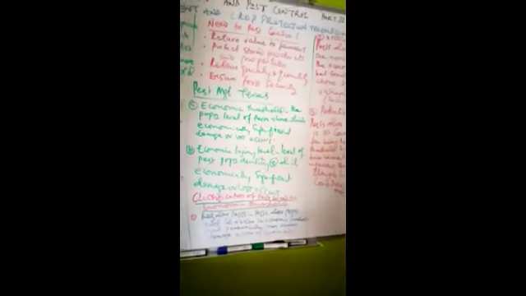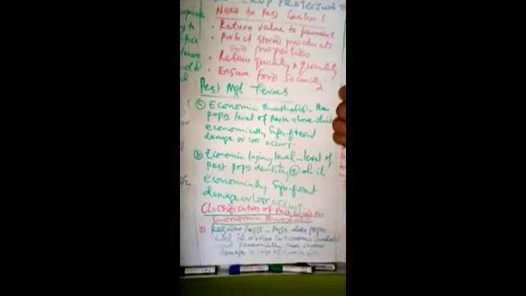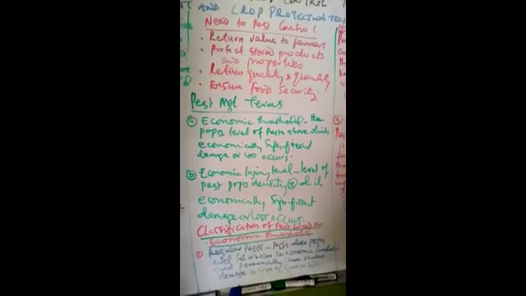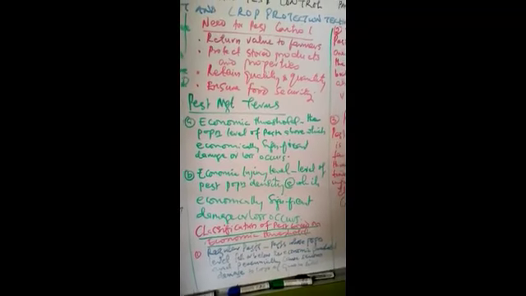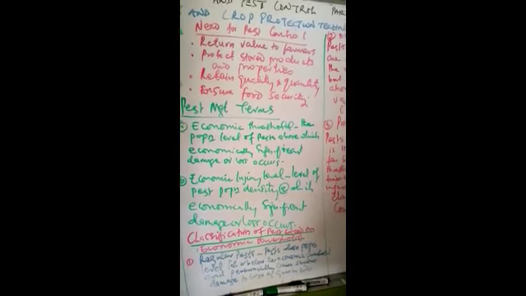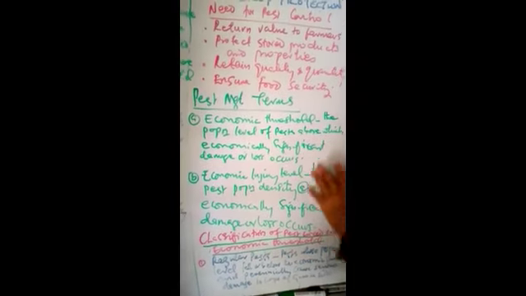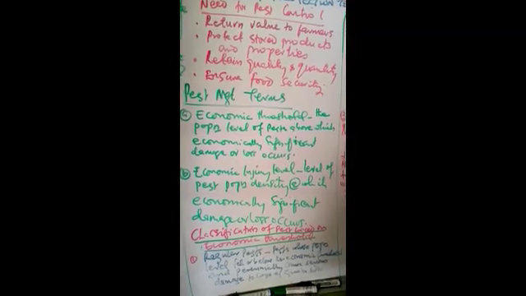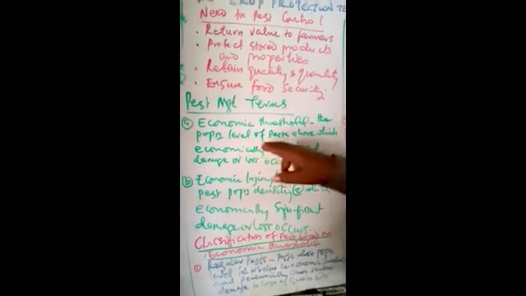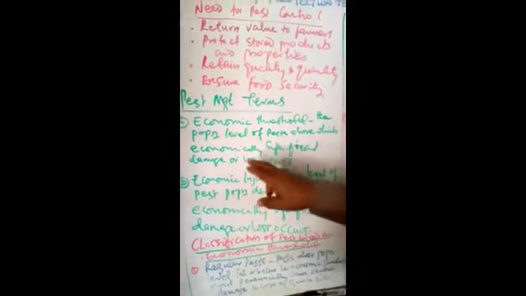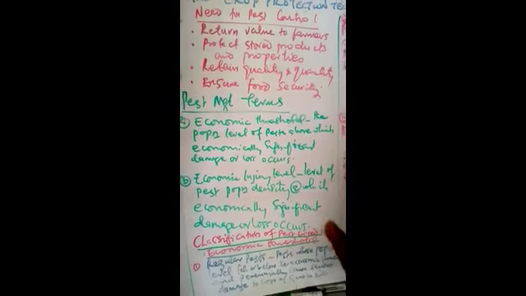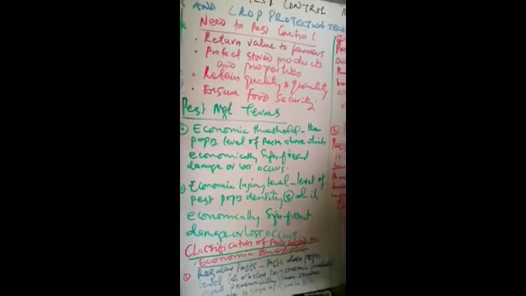That brings us to some pest management terms. There are some terminologies. I used one of them at the beginning, threshold. If you don't understand these terms, you may not understand pest management very well. The first one is economic threshold. What do we mean by threshold? The population of pests above which economically significant damage or loss occurs. That's economic what? Threshold. Above that population, there will be significant economic what? Loss or damage.